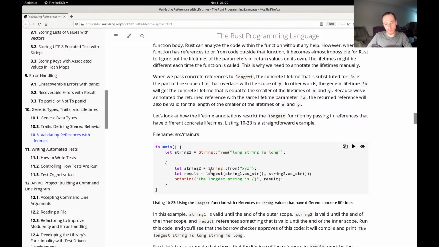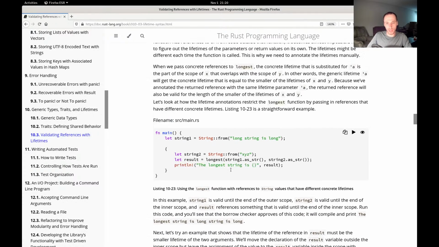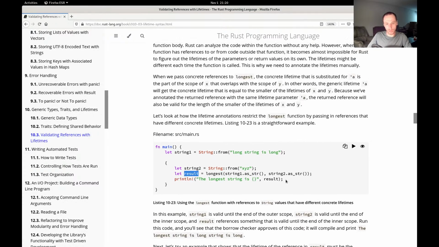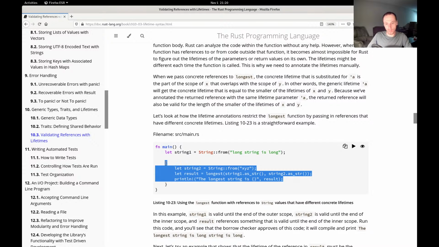And then we could put in string 2 and string 1, and let's say string 2 happens to be the result, but if the lifetime ended up being the longest or the most expanded of the two strings, then we might reference it outside of the block in which string 2 was defined, and then we'd have a dangling reference. So we can't do that. It has to be the smallest of the two. And as such, we can only use result within this scope here.